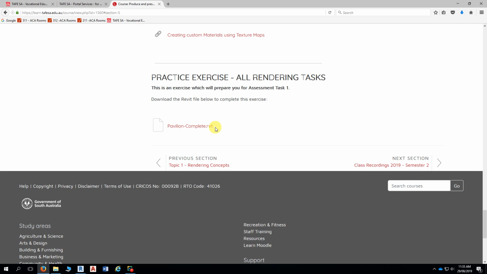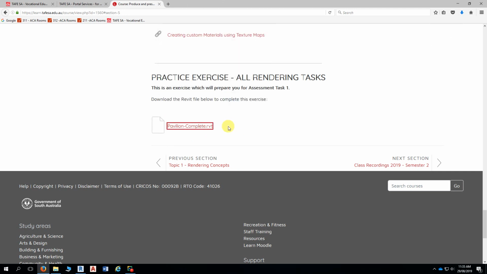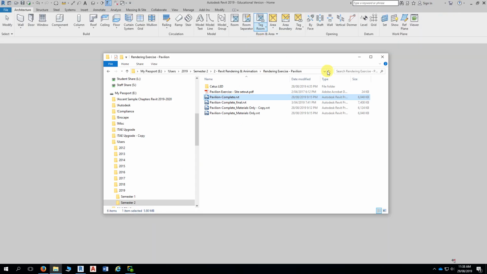Because we will be working on this, we'll start having a look at this today, and we will be working on this for the next few sessions. Okay, so once you've downloaded it, just open it up in Revit.